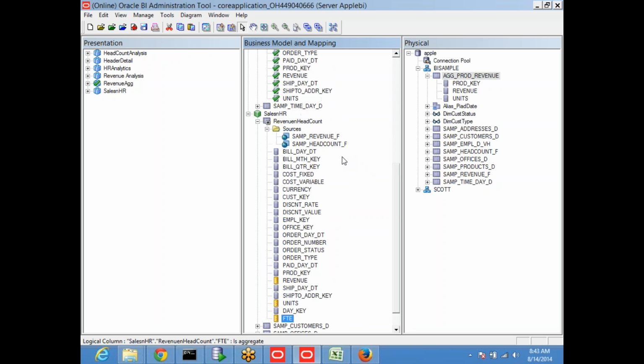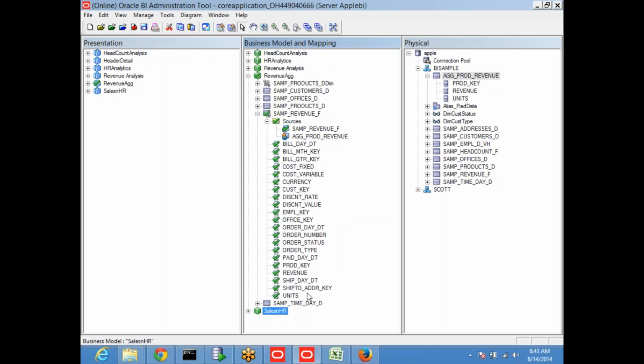But if you see here in this case, I have only units and revenue. So these units come from the aggregate table, and this revenue also comes from the aggregate. Units come from both the aggregate and the detailed fact, and revenue also comes from both. How can I prove that?